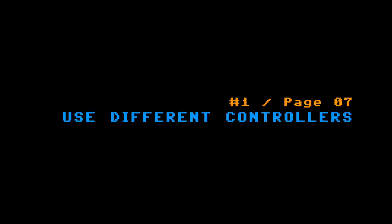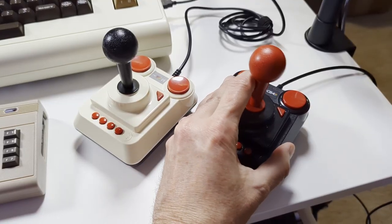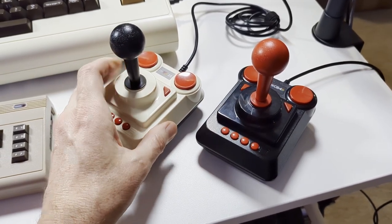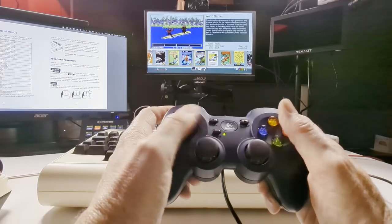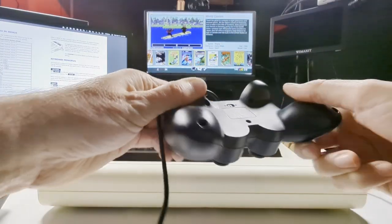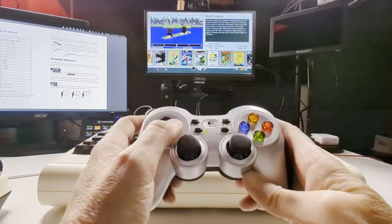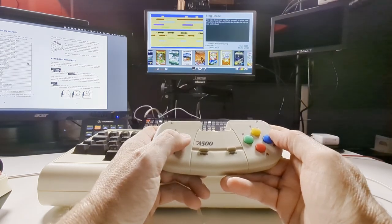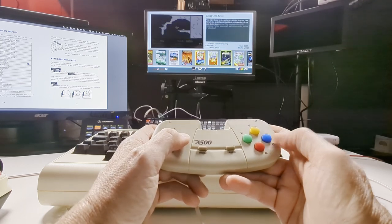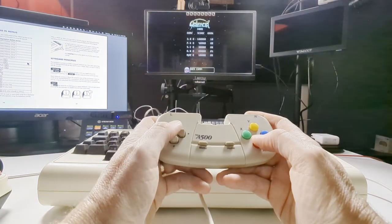Number one: use different controllers. Page 7. You are not constrained to the joystick that comes with the VC64. While the Maxi joystick is better than the Mini thanks to a micro switch upgrade, the form factor may not be everyone's cup of tea. Not all controllers work — results have been mixed, with the wired Logitech F310 not working, while the wireless Logitech GF710 does. Gamepad controllers seem to work, and if a Nintendo or Sega style controller is USB compatible, it might work — plug it in and give it a try.